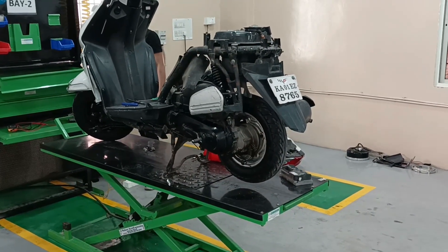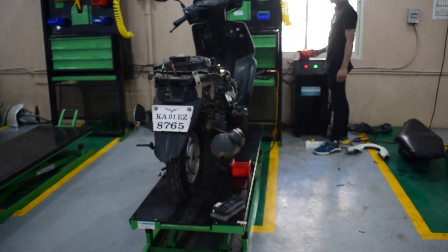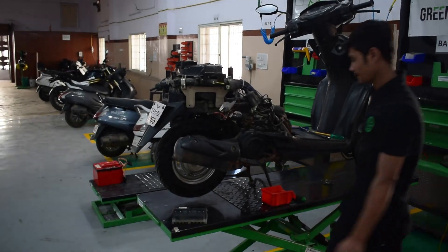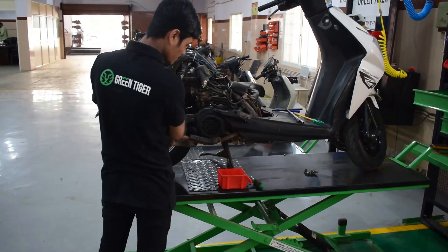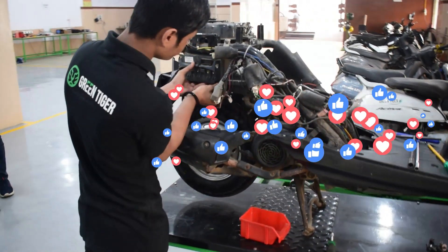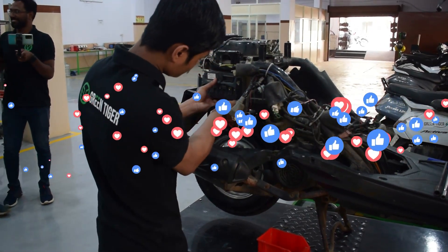What is the process? First, we inspect your vehicle, then we explain the retrofitment activity — what is the cost and how the retrofitment is going on and what is the effect of it. Then you just hand over your vehicle to us. It will take one day to convert the vehicle, then we hand it back to you with all the retrofitment kit.